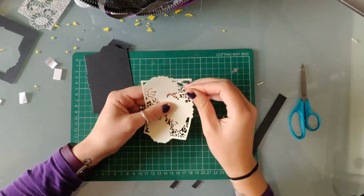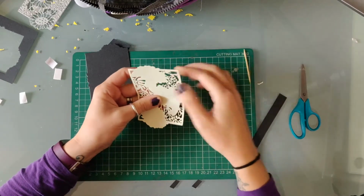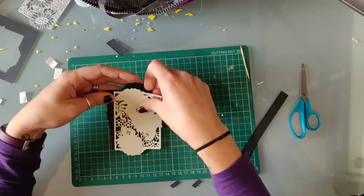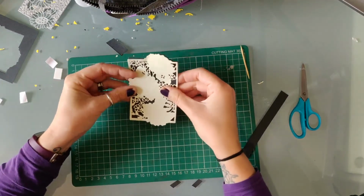Now, one final quick make. This light cream die cut panel still had some pieces in, so I'm just using a toothpick to push them through. As soon as I saw this set, I thought this would make a cute gift tag. To do that, I'm layering the detail panel on top of the solid die cut panel.